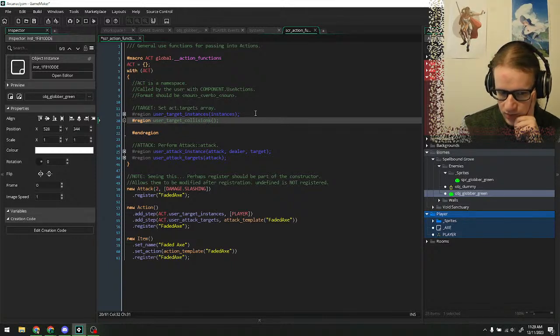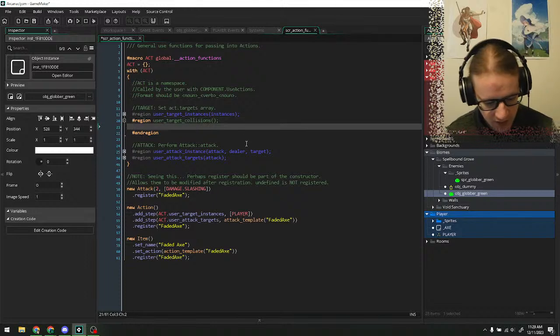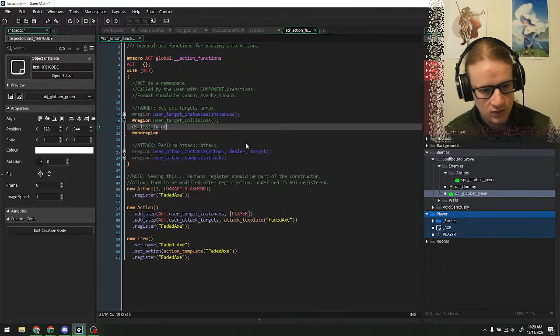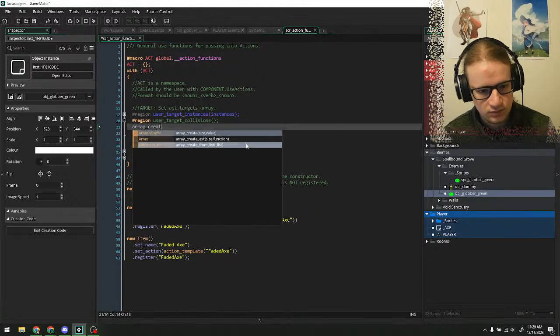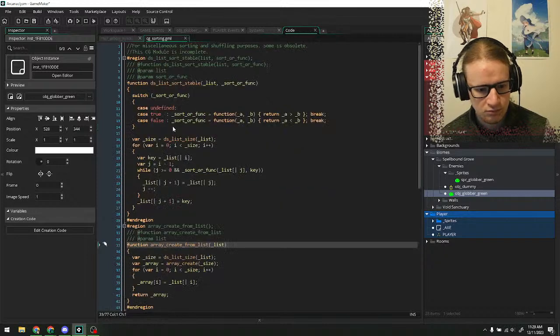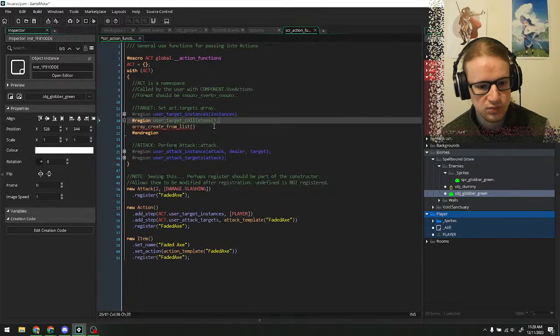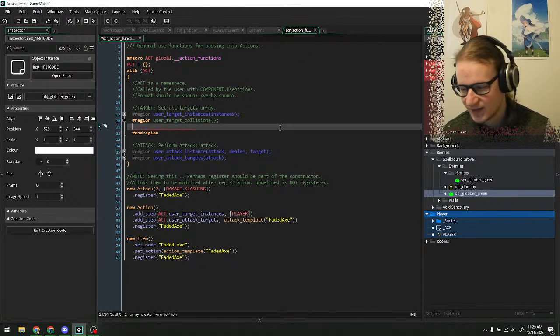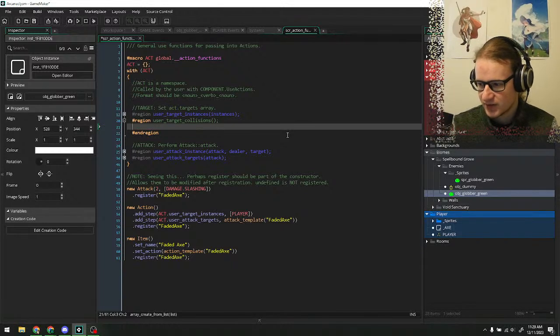Do I want to have a collisions list that's separate from the targets list? Do I have... I do have that. Did I write this or did someone else write this? I did. Cool. I think that might be added in later versions, I'm not sure.